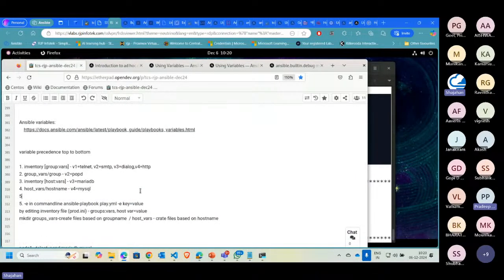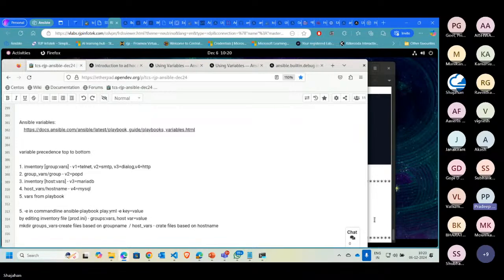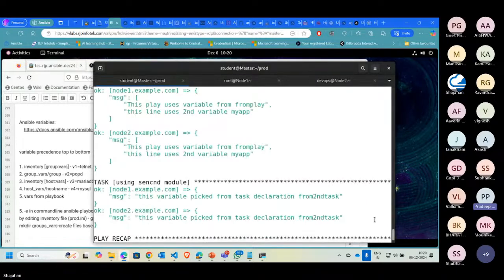Yes, we are giving the parameter. In the Ansible command, when we are giving the value for v1 or v2 there, yes, as you said, it should pull from the group vars or host vars. Yes, that I removed. As of now, removed it.